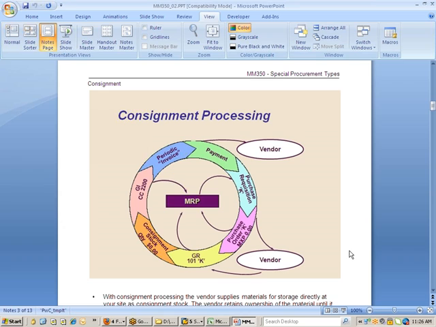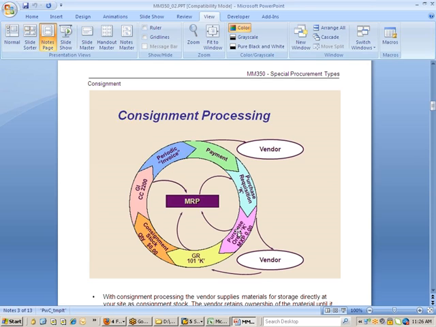Yeah, in this chart you told in the purchase requisitions K and purchase order K. So while creating the purchase requisition, the requester has to remember that he has to enter the K for the consignment processing.